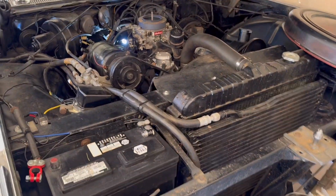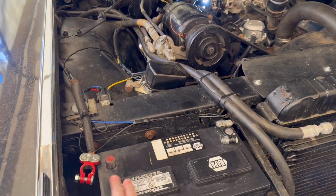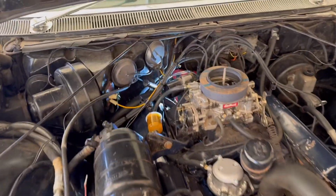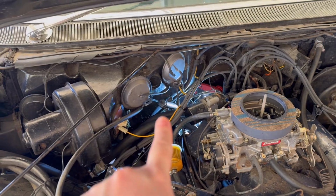Okay everybody, so I'm sure a lot of you already know how to do this, but safety first. Since our starter has to come off, we undid the battery so that nothing arcs back there. Just keep everything really safe. Since we're in the engine compartment, we're going to take off the transmission filler tube, which is right there. Everybody knows that.